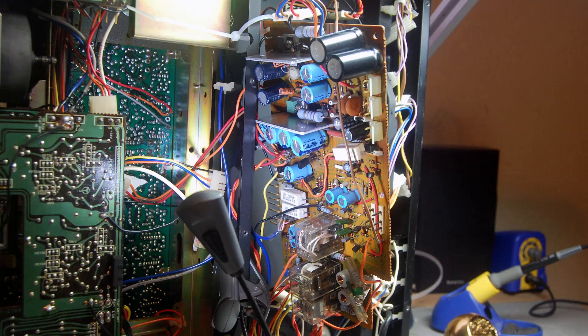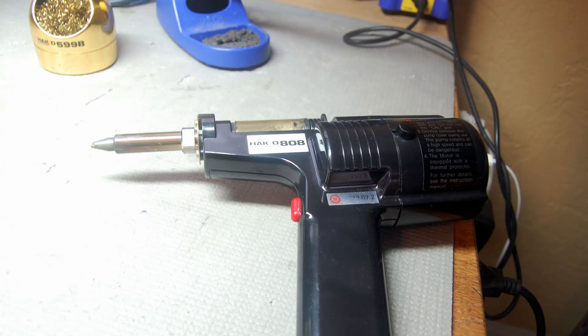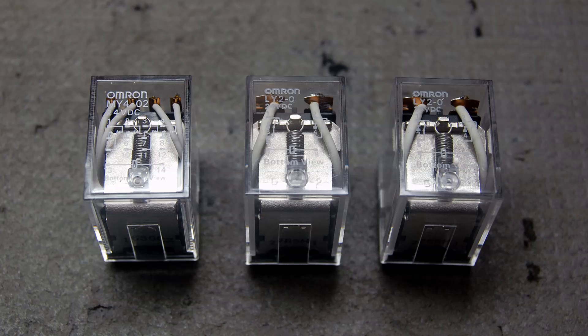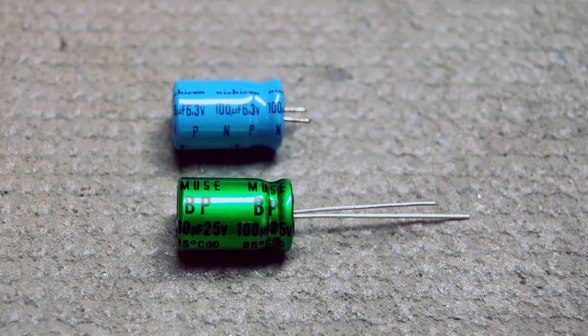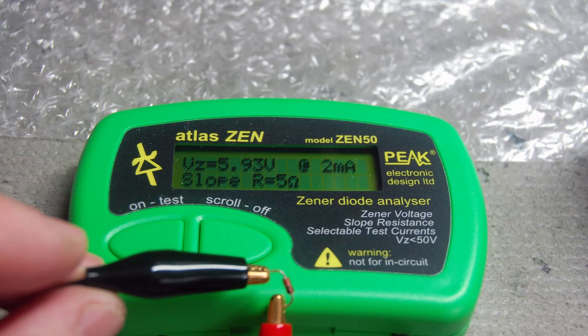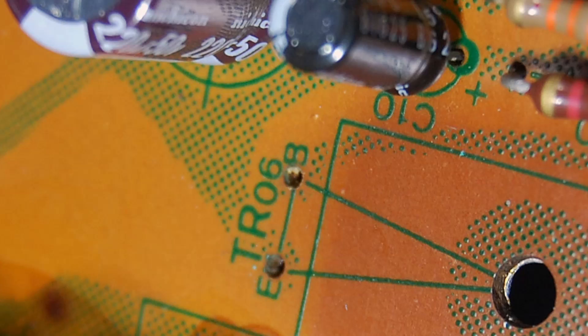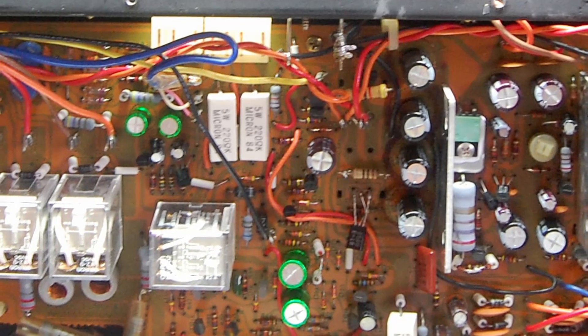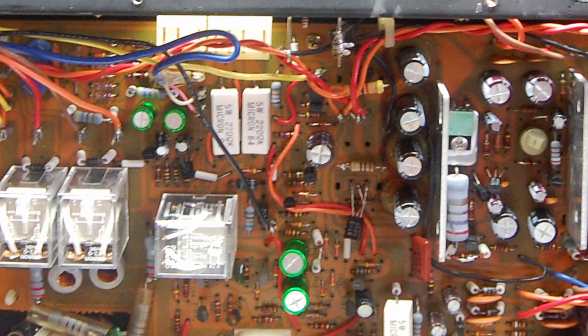Use a tie wrap and a clip-on light. I'll be using my Hakko 808 desoldering tool as I always do. Notice how much smaller the modern capacitors are compared to the ones I'm replacing. I've got three brand new Omron relays going in, some bipolar capacitors to change, and even some diodes — which is unusual, but some are known troublemakers and need to be replaced. I won't be replacing the transistors on the power supply board, but I will be applying new thermal compound. This completes the F2809 power supply restoration and I've reinstalled it back into the chassis.